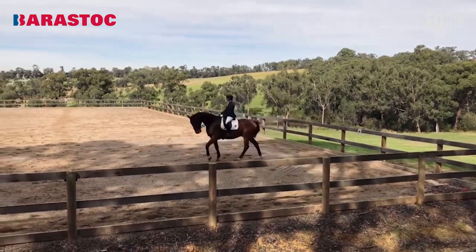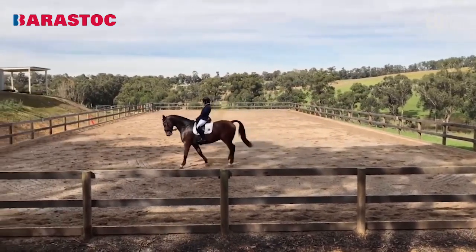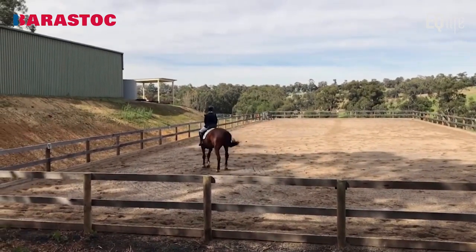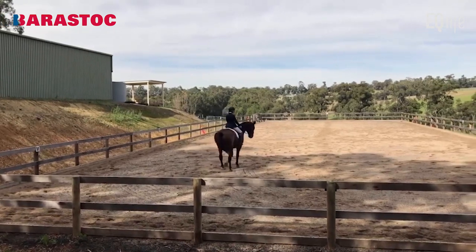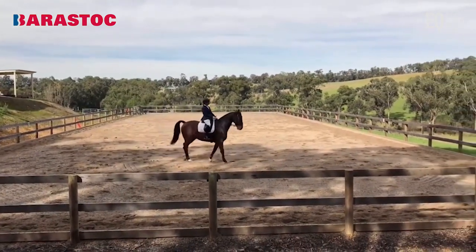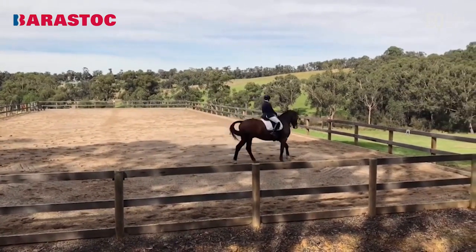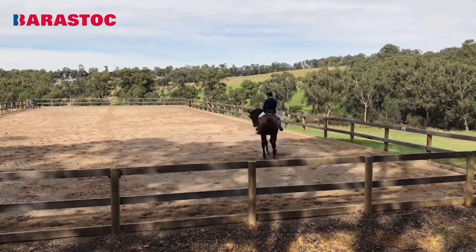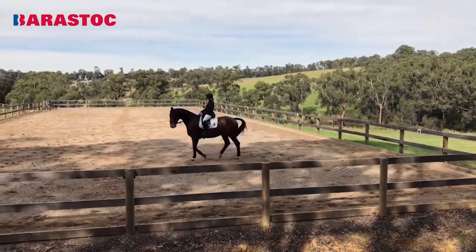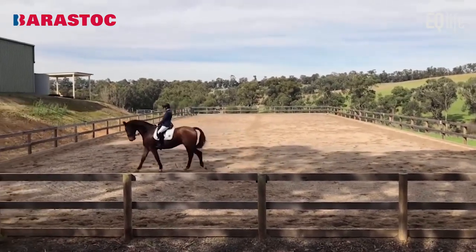I like the walk. Extended walk: 7. It's a long, free walk. Now collect the steps — quick, quick, quick. Two sideways for the hind leg — good timing for that break. Still a 6.5. The pirouette to the left lacks balance, but well corrected — a little resistance, but you tried to keep the left flexion. 6.